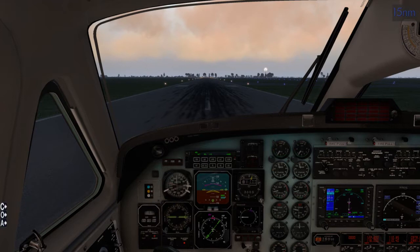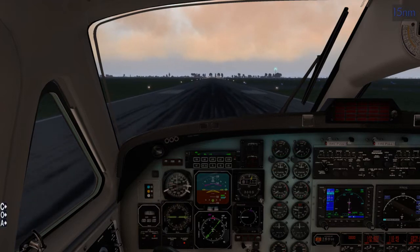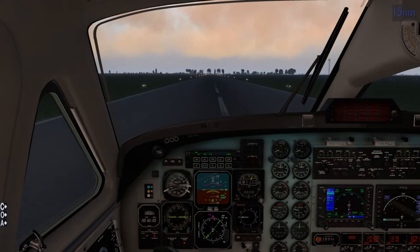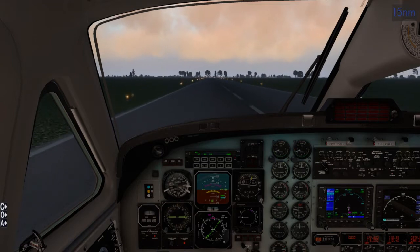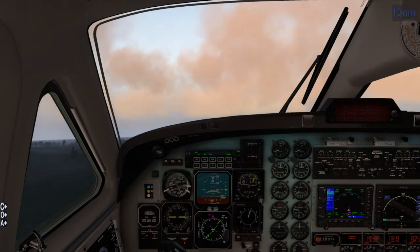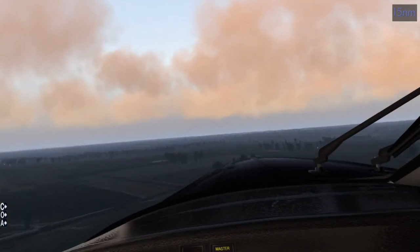And away we go. We should not have any fires. We should have 5 minutes to mess with everything before we have to worry about engine management. I keep mentioning that because sometimes I'm on fire by the end of the runway. I haven't figured out why. Here we go. Gear up, flaps up. Looking over the front because it's so beautiful.